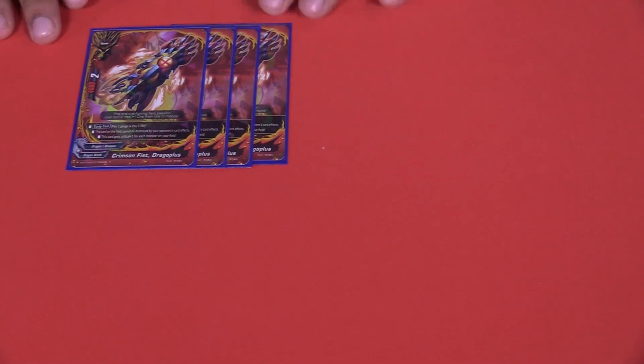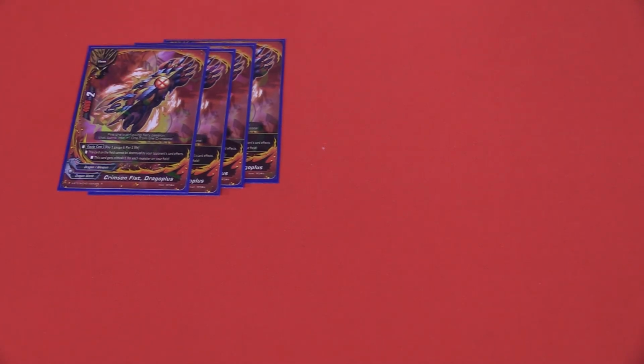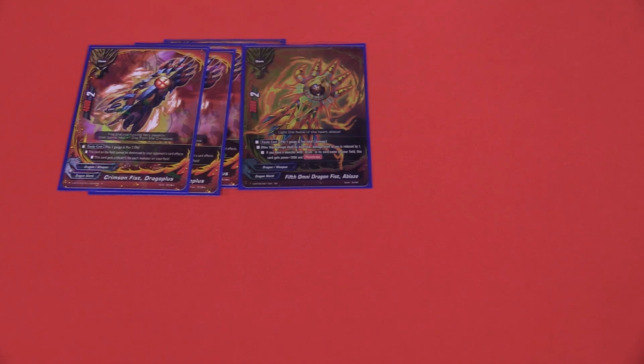Off into items. I run 4 Crimson Fist Dragoplus, because who can argue with basically 4 crit every time he's out, every time this is equipped. I love it, especially with the new drum, just basically going in with penetrate with it. Basically penetrate of 7, hopefully, as long as your opponent doesn't destroy your other monster. Just beautiful. Then I run 1 5th Omni Dragon Fist Ablaze, just because I do like reducing damage. I do still run spells that I cast that take damage, so I try to still proc skills without having to actually take the damage. It's quite nice.